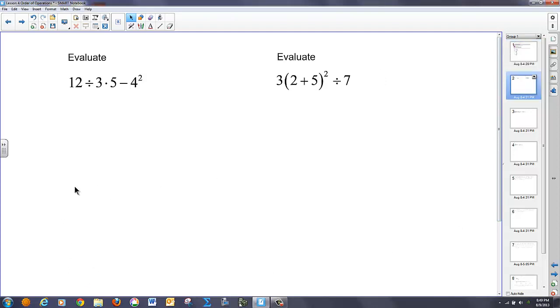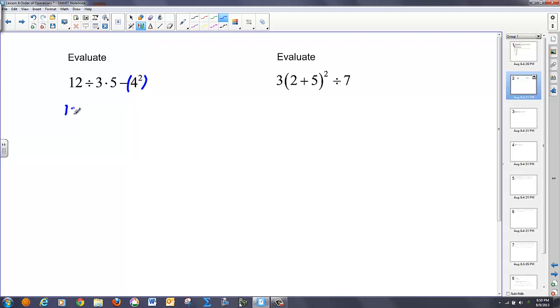Let's just do some practice problems here. So we've got expressions, which are these numbers linked by additions, subtractions, and multiplications and divisions. And what we want to do is look to see if we have any parentheses in this first one. Clearly we don't, so what we're going to have to do is look for any exponents first. So here's my set of exponents. I will do this quantity first.